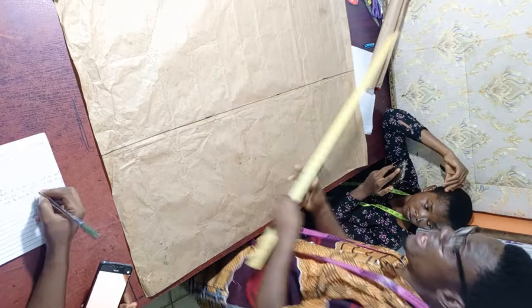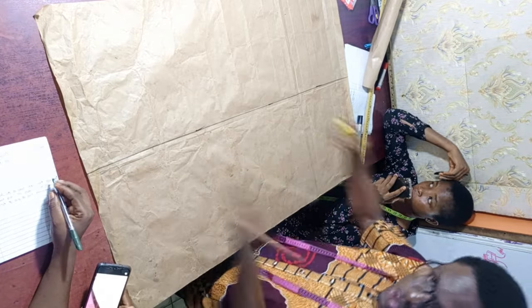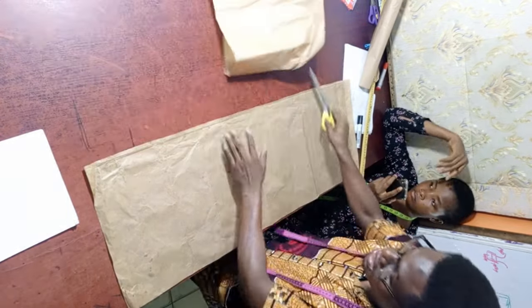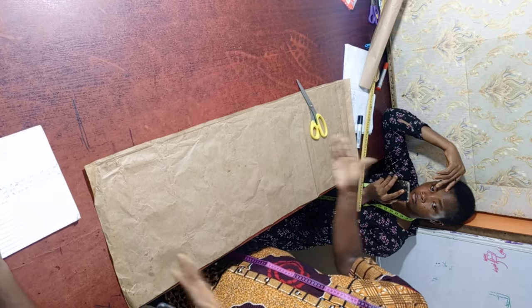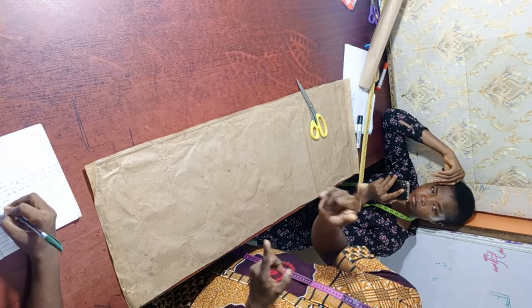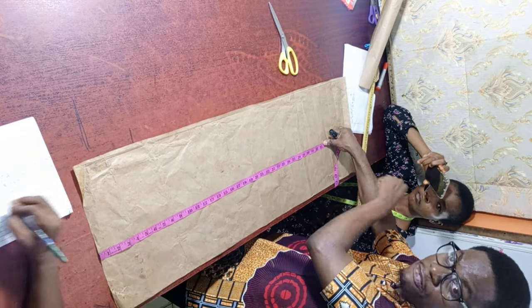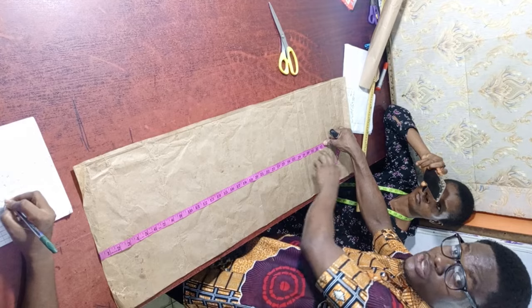The reason I don't need to fold the paper into two is because I'm not sewing the paper — I'll place this paper on the material, and the material will be folded into two when I cut it out. The second thing to consider when folding is the length of the top. The blouse length is 29 inches, so make sure your paper is at least 29 plus a folding allowance of about 2 inches, making it 31 inches.